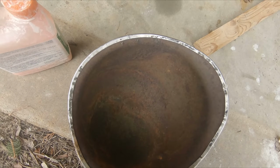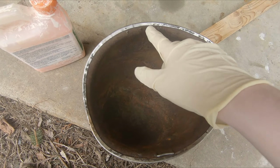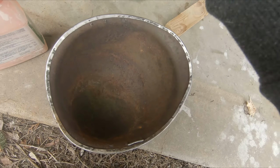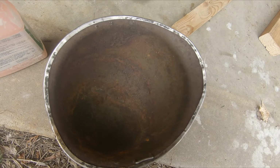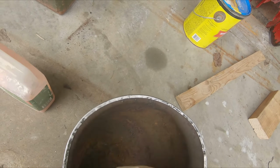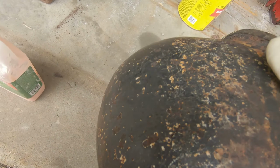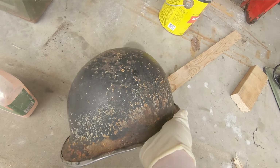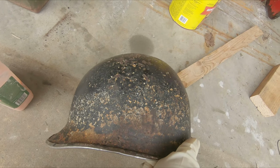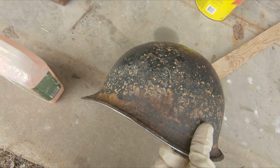I can't tell if this helmet went through the entire war, or if the bale broke in the war. Like I said, I think it might have been used as a flower pot, so a shovel could have hit that and broken it off. So we're just going to use some paint stripper to start working on the helmet. I'll start on the outside, and I'm going to try a different method than last time, so hopefully it'll take less time getting the paint off. Let's see how it works.